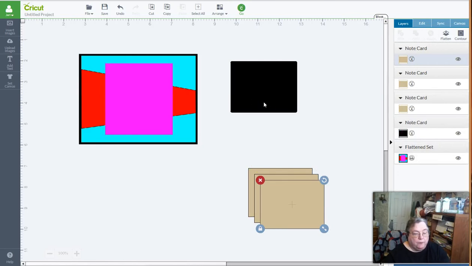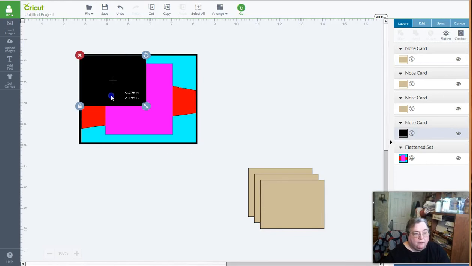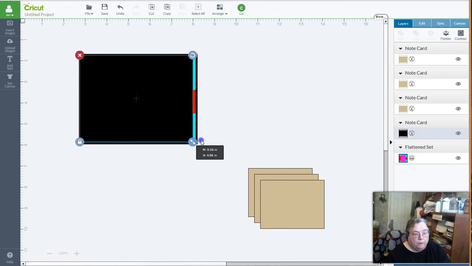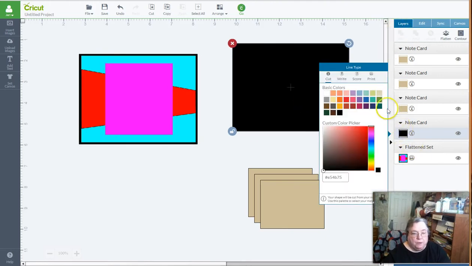All right. And this is just my basic background layer. Let's unlock it. Well, it's the right size. Let's change its color to some semblance of turquoise.